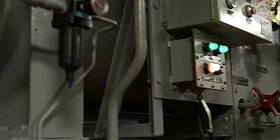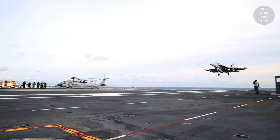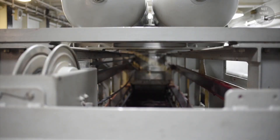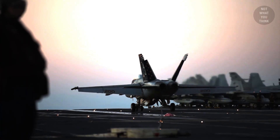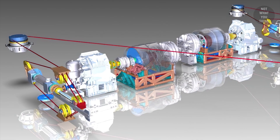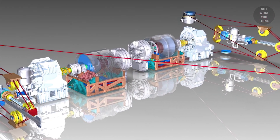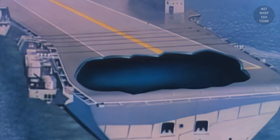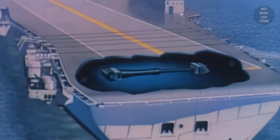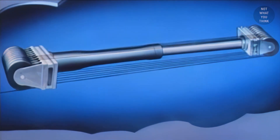Finally, we come to the heart of the beast — the arresting engine. The job of the arresting engine is to absorb the landing force of the aircraft, slow it down, and bring it to a stop. The mechanics behind the arresting engine are quite fascinating, and yet fairly easy to understand. Below the flight deck, there is a cylinder and a ram. There is a series of sheaves on each end, where the purchase cables run around.